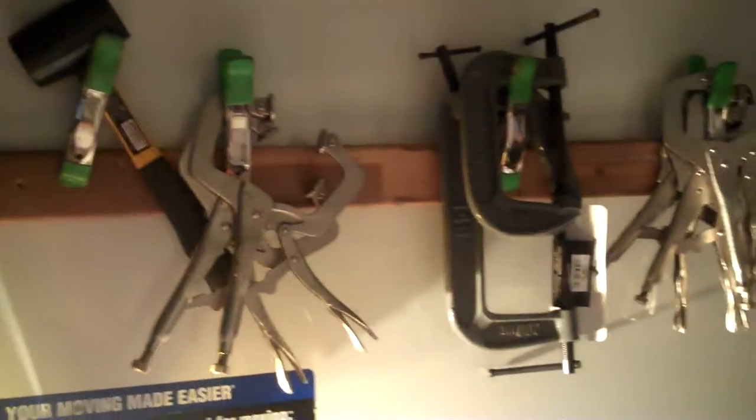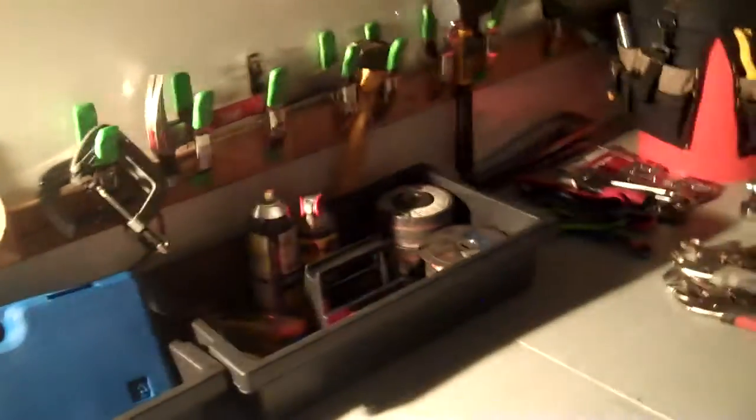Well, this is actually the first time I've seen this organization up on a wall, with all the hand tools, the clamps and hammers. I've never done it this way. So why is this good? Well, they're easy access. They're visual. These are all the major tools that we're using anyway on the fire escape, especially these C-clamps and the chipping hammers. And the hammer in general. We're always using those, so they're easy access. So get them out, visual.